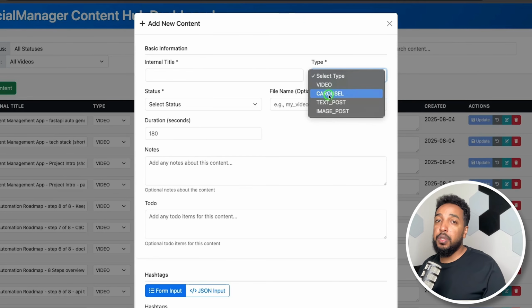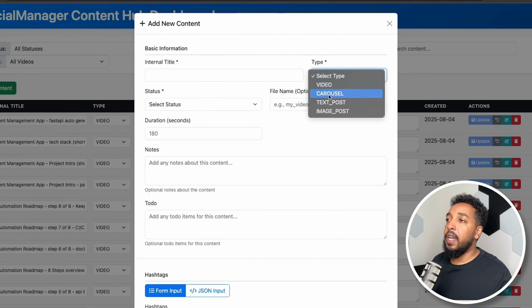So when it comes to carousel, guys, the next video is going to be about carousel. So I'm implementing something that I think you're going to like. I can't wait to see it working. I haven't tested it yet. I'm just working on it, but something to make it easy to create carousels.